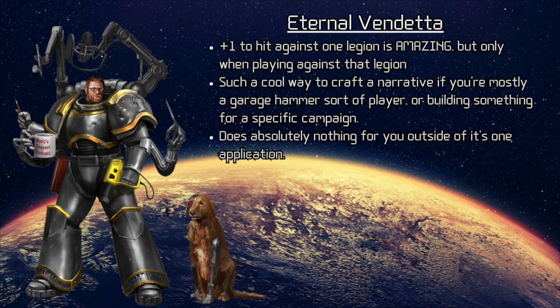Now, moving into the moderate effects here, and we're going to go through these very quickly. But Eternal Vendetta is a good ability. It's the ability to have +1 to hit against a specific legion. The one thing is that unless you've come up with a really interesting lore perspective to explain why you're going to change this from moment to moment, it's an oath that's really only going to be effective in specific matches.